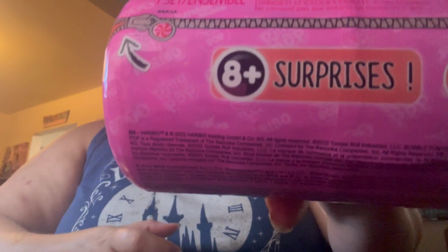This comes with 8+ surprises. I am curious of which one that we're gonna get. And again, I really hope we get the dots theme doll. Let's see. Having a little trouble opening the plastic on this one. There we go.